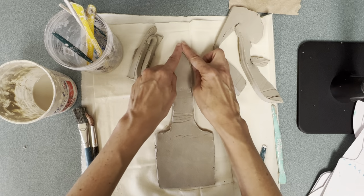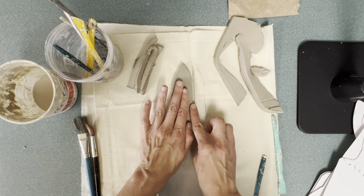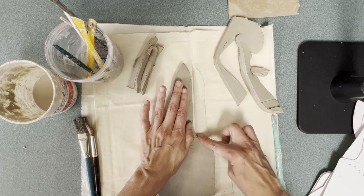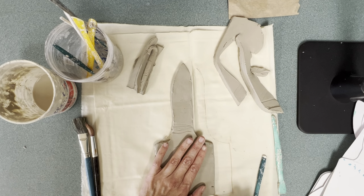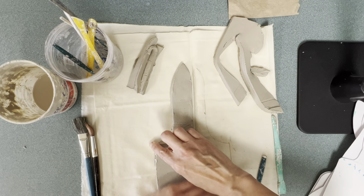Flip it back over and smooth out the edges. You might be able to use a damp sponge that already has water on it. Do not put more water on it. You can use your fingers like I'm doing.